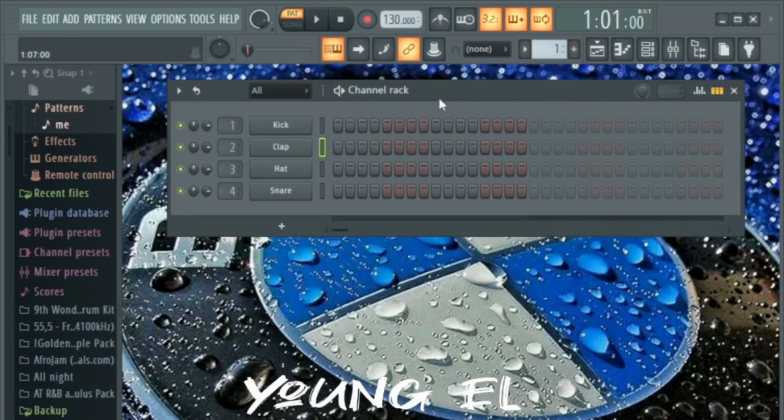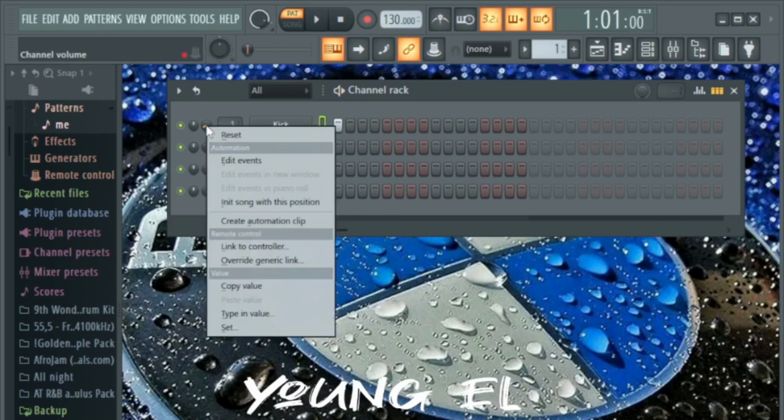Now the channel rack basically is going to help you draw your patterns for which kind of beat you are making. Here you'll be using a channel rack to draw the pattern of the song you are working on. And this is the channel volume. Let me put it here and show you. You see, it's too much. What about, let's say, 0? Now you cannot hear it. Let's say 12. Now you hear the velocity is down.